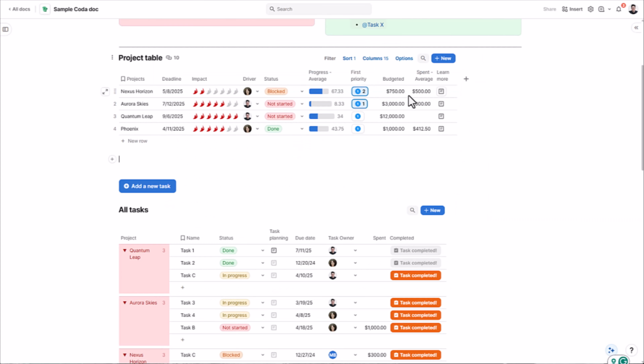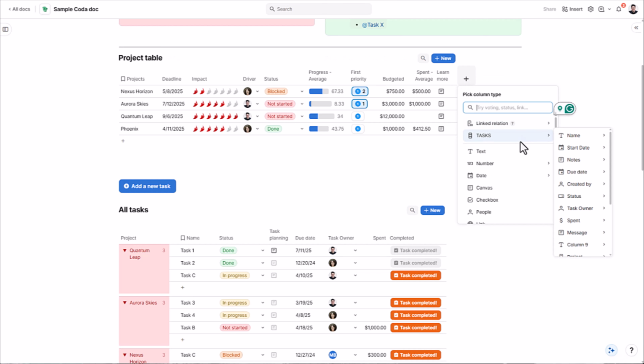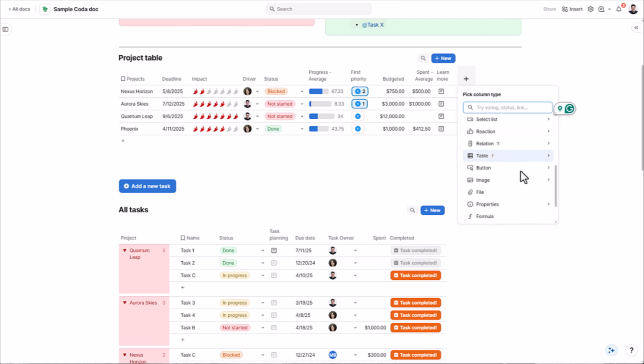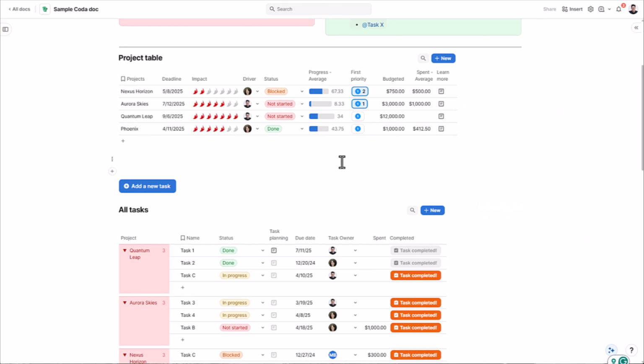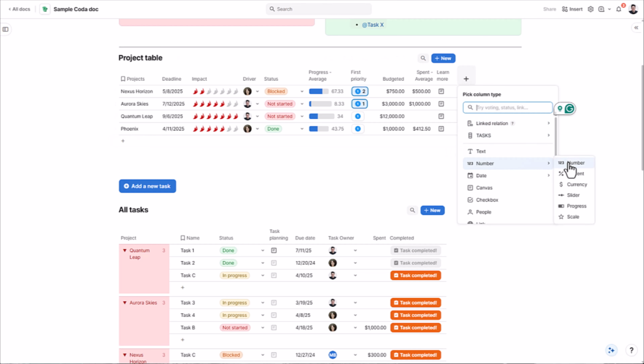To add a new column, you can click this plus sign over here, which will then allow you to be able to select which column type you want. You can type in here or you can scroll down. Don't forget there's more under see more here as well. Now you can see that when we hover away from this table, we don't actually see the plus sign here. So make sure when you hover, when you get close to that table, you'll see it. There are a number of menus and features in Coda that you won't see until you hover over or near it. So the table options are a good example, or this option to add a new column.